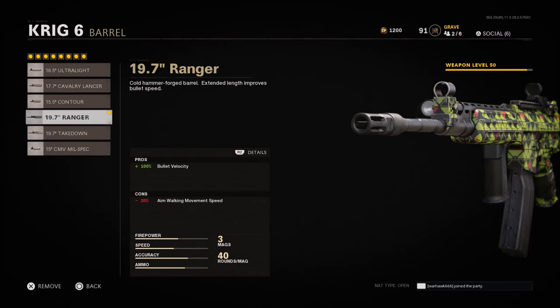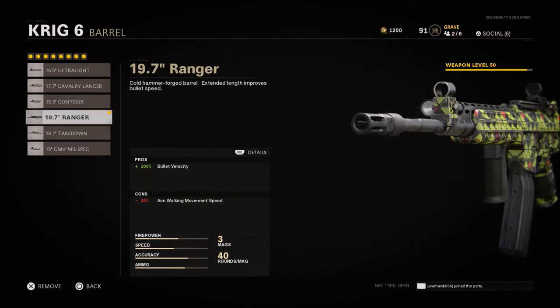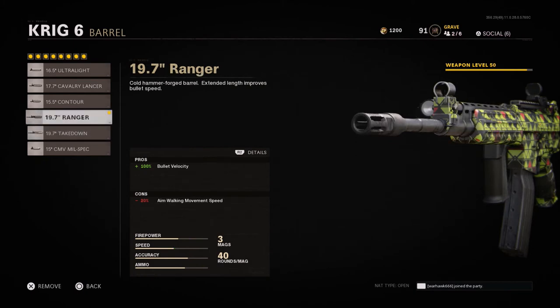Now, when it comes to the barrel, I prefer to run bullet velocity. Some people will run the takedown barrel, which is effective damage range. This gun, in particular, does not have a bullet velocity and effective damage range barrel. Some of these will have a smaller percentage bullet velocity and a smaller percentage effective damage range, and there's a choice you can run that. This gun, sadly, does not have that. So I've decided to stick with bullet velocity because the bullet velocity in this game, like we've talked about in other videos, is a lot slower than it has been in other past COD games. And so it makes it seem like you're just not getting hit markers or getting tons of hit markers. And in my opinion, in bullet velocity barrels, you can tell a big difference.